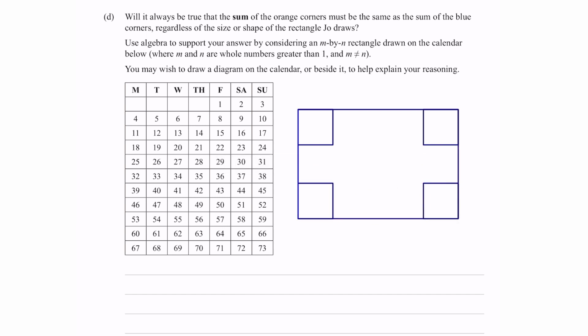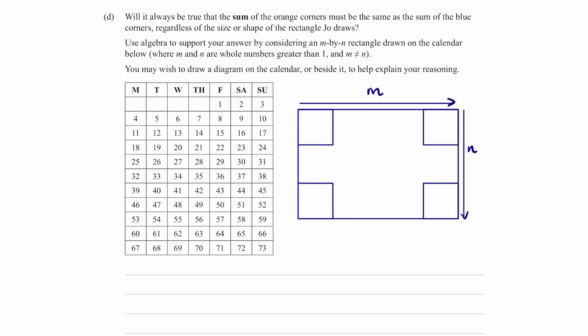And we need to find algebraic expressions for all of them, similar to how we did it in part 1, where we had a plus 3, a plus 21, a plus 24. But now this is not for a 4 by 4, this is for an n by n rectangle, right? So what does that mean? It means that we have exactly m squares across and exactly n rows, right? So m columns, n rows.